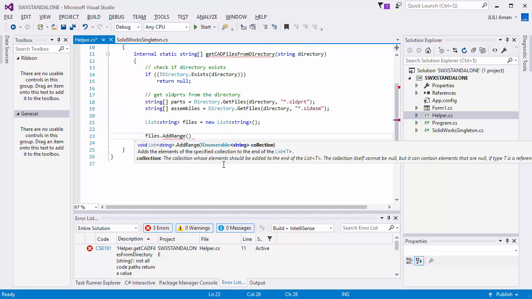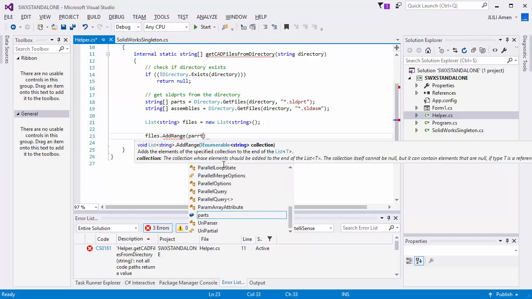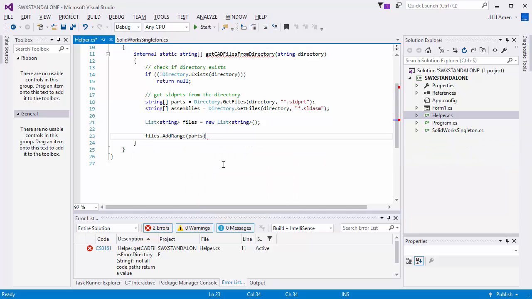So AddRange, parts. Let's do the same again, and AddRange, assemblies.